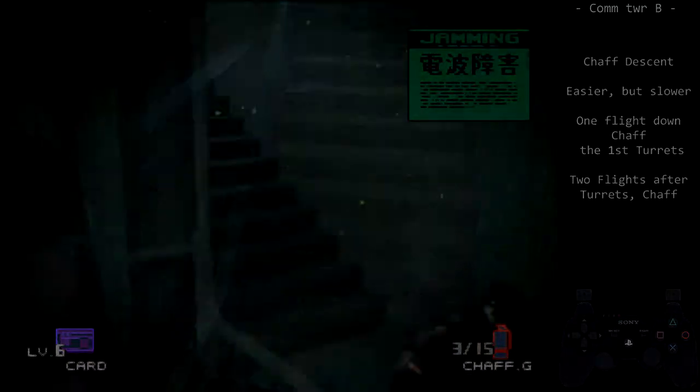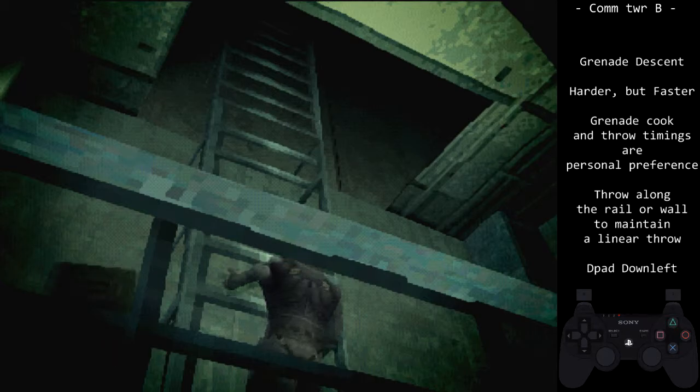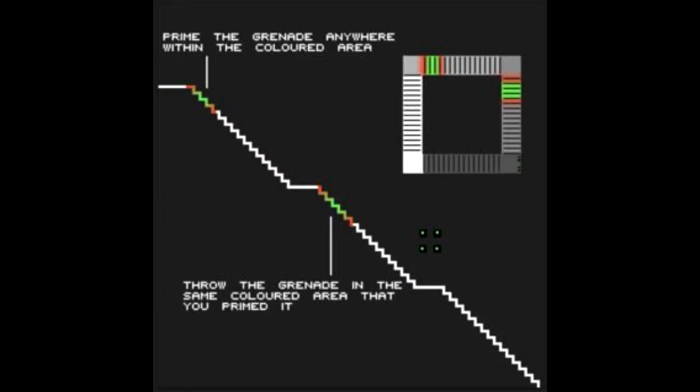Grenades will blow up turrets, but require smart timing when cooking and throwing. Take a look at this screenshot made by Iceman. It is a diagram showing when you can cook and throw the grenades. As you can see, it is a range. The important thing is to develop a consistent timing method for you.